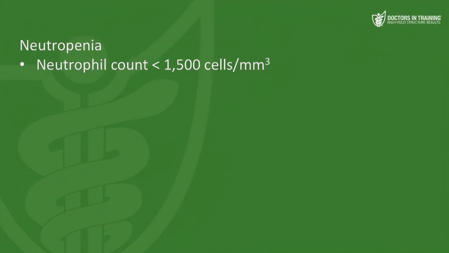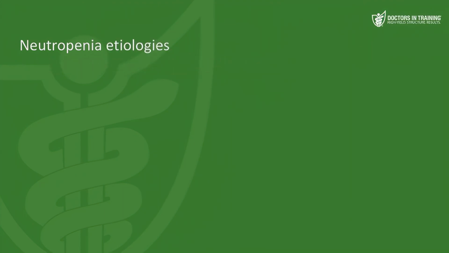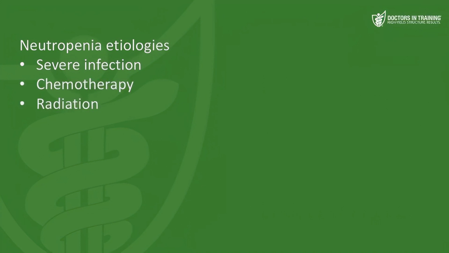So we talked about increased white cells, like eosinophilia or neutrophilia. Now let's talk about decreased white cells in the blood, which is called leukopenia. Neutropenia means abnormally low neutrophil count, less than 1,500 cells per cubic millimeter. And when the absolute neutrophil count drops below 500, that's when the patient is more susceptible to infections. Now we see neutropenia in response to severe infections like sepsis, and also things like chemotherapy and possibly radiation. And then marrow failure from aplastic anemia can also cause some neutropenia. And aplastic anemia could be due to drugs or toxins. Another potential cause of neutropenia would be lupus.